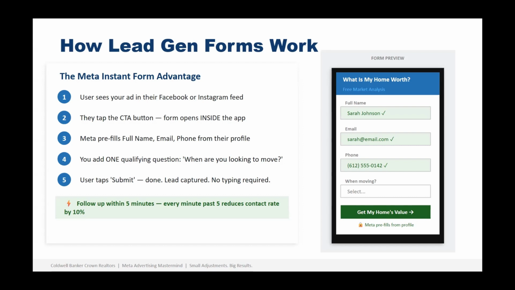The information is filled in for them. They just have to fix it if anything's wrong. It doesn't take them out of the app. Your clicks are lessened, right? Which means that the leads are more likely to go all the way through the process to put their information in and send you your lead. Those barriers that stop people from continuing are really not in Meta at all when you do lead gen.